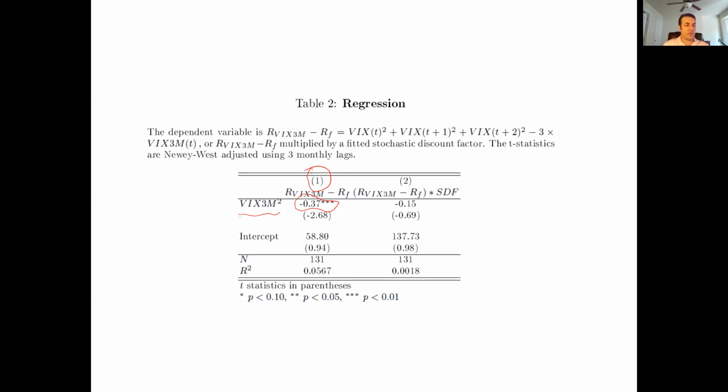Right. Stein calls this, I think, overreaction or underreaction. From the standpoint of risk neutrality or the expectations hypothesis, it's a puzzle because this shows that when the VIX is very high, or the 3-month VIX is very high, future returns tend to be low. And when the VIX is very low, future returns tend to be high. Right? This suggests that the VIX is overreacting to expectations about future variance. Right? And it means that future returns can be predicted. When volatility is high, future returns are low. And when volatility is low, in other words, options are cheap, future returns are high.